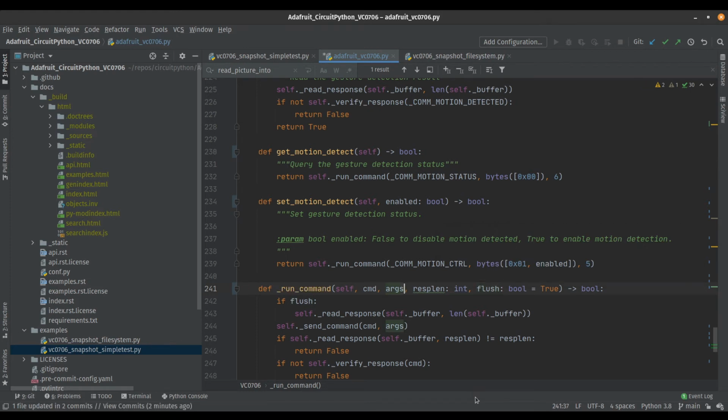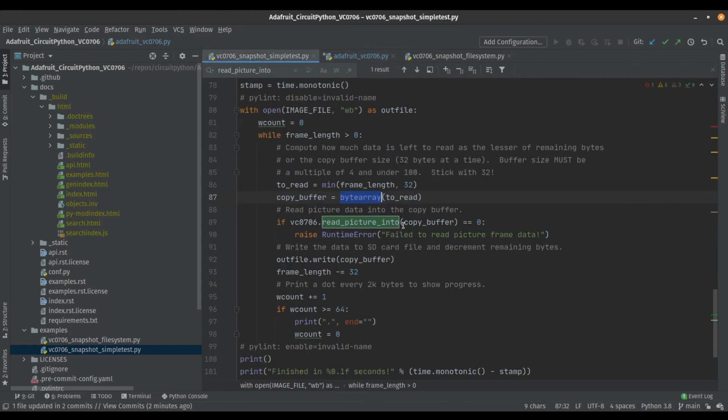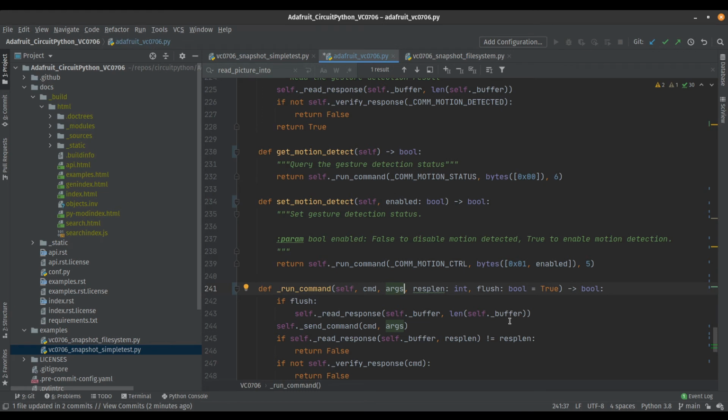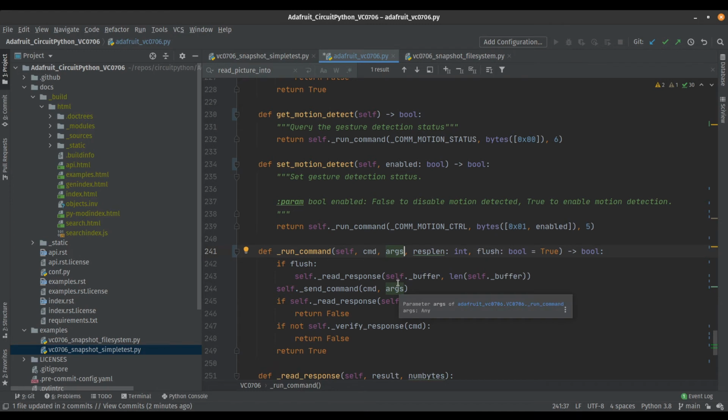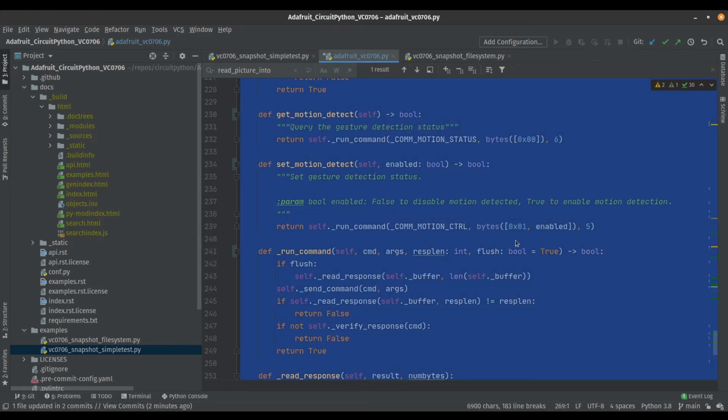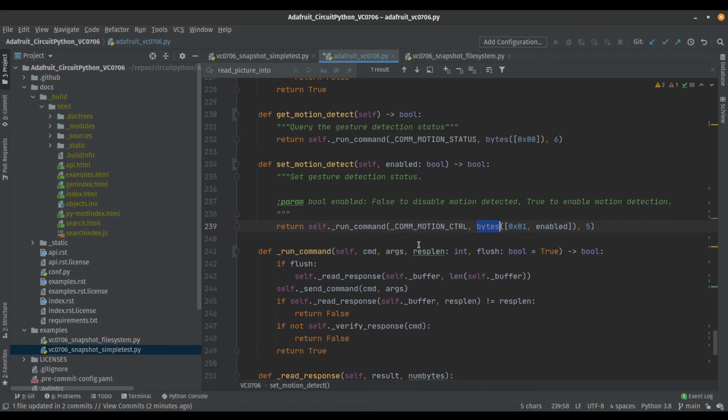So you can see it takes a little bit of detective work to find the right types sometimes. Some are easier than others. Sometimes you can find them from the doc string. Sometimes you can find them from the code usage, like inside the function definitions. Sometimes you can find them in the examples based on what's actually getting passed in. You kind of have to put your detective hat on a little bit and search around for clues as to what the types are. The next one is args, and we see, in fact, right here, this one is being called and it's passing in bytes. It's calling bytes and then passing it these two values. So this is going to generate a bytes object. So we know args will be bytes.